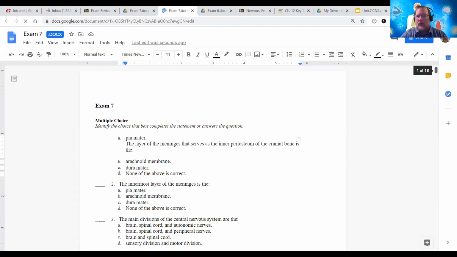So anyway, if you go through, this is going to be the endocrine system. It starts with central nervous system questions, and then has some endocrine system. So what we did on Tuesday, what we're going to do a little bit with today, we'll continue with on Tuesday. That pretty much will cover everything in exam 7. So I would print this off now and go through it as you're doing your portfolios for unit 7. Maybe print off the exam 8 review while you're at it.